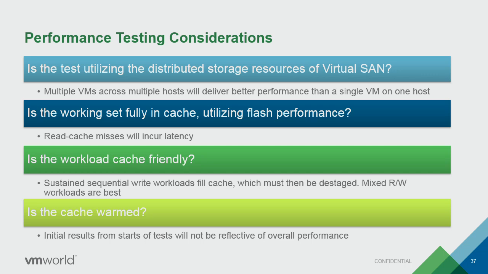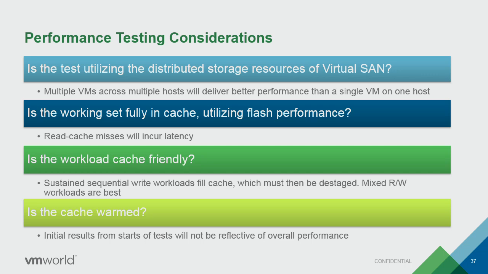Next thing, is the workload cache friendly? If you have sustained sequential write workloads, that's not typically a cache friendly workload. What you're looking for is repeat patterns and that kind of thing. So that's the other thing to think about. Make sure that you have a workload that's cache friendly.